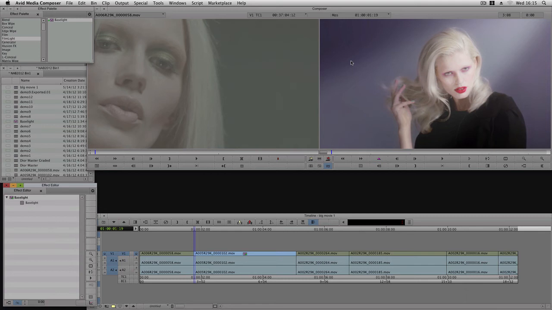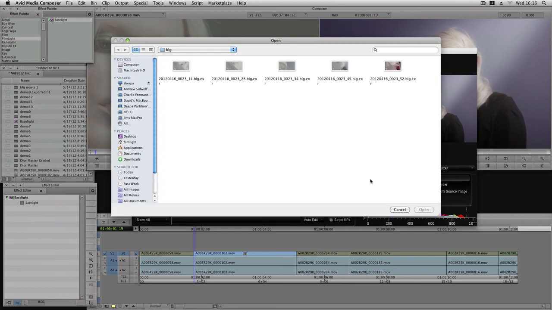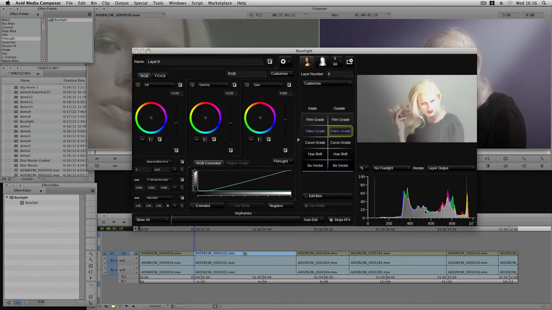A reference grade, of course, may be used to set the look for a particular scene or show, so it will be used on many clips, in which case the complex grades with shapes aren't so relevant. However, what is interesting is that as well as the grade description, one can also see what the intent was on the original frame the look was developed on. This is because at any time we can look back into the BLG file to see what the original raw reference frame was when this grade was created.